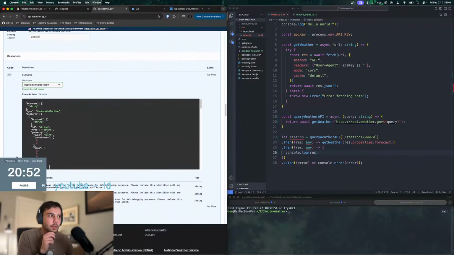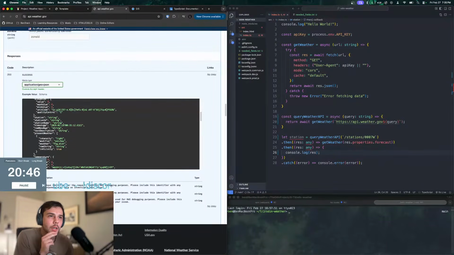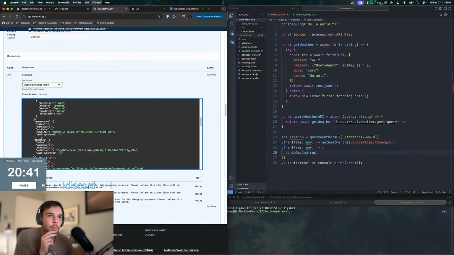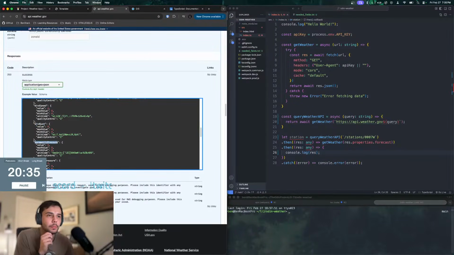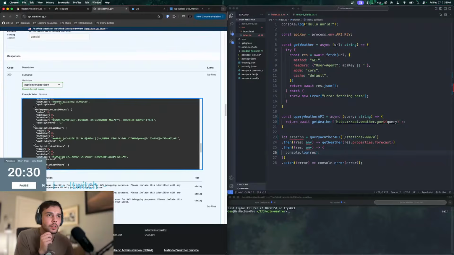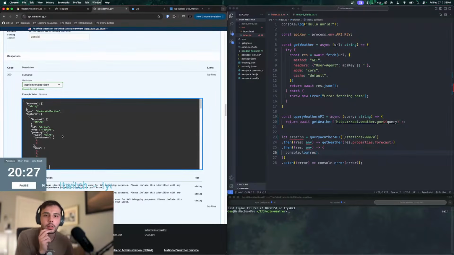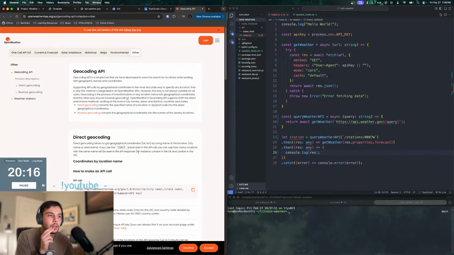Zone/forecast/zone ID. So then, because in here we get the temperature, and then we get the dew point, wind direction, wind speed, wind gusts, barometric pressure, precipitation values, wind chill, heat index. Okay, so that's what we want. Oh, this one without the API. Oh, really? Let's check it out. Oh, so I don't even need a key for this?